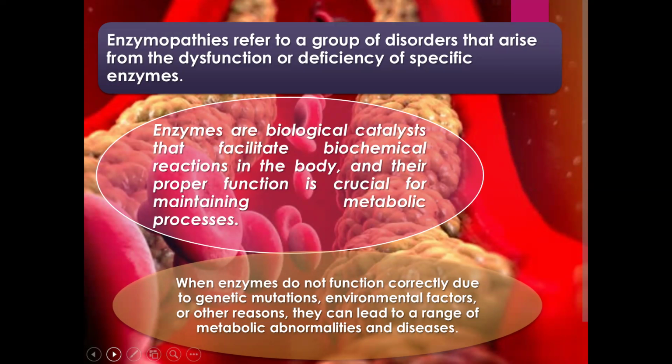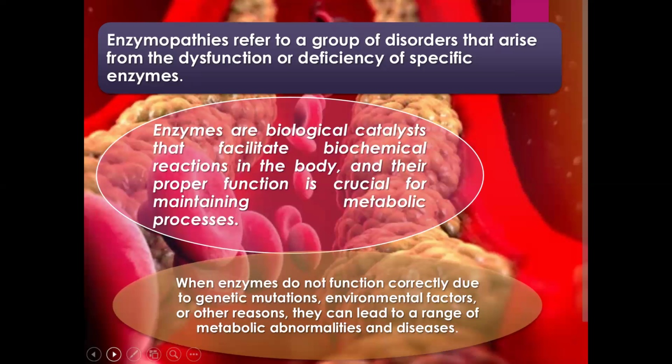Enzymopathies refers to a group of disorders that arise from the dysfunction or deficiency of specific enzymes. Enzymes are very necessary for metabolic processes in the body, processes that lead to energy production, conversion of lipids to energy, conversion of glucose to energy, conversion of amino acids to other substances require the actions of enzymes. So these enzymes are necessary. But when they are not being produced in enough quantity, or they are not being produced at all, or they can no longer perform their catalytic function, then we can say that's enzymopathies.